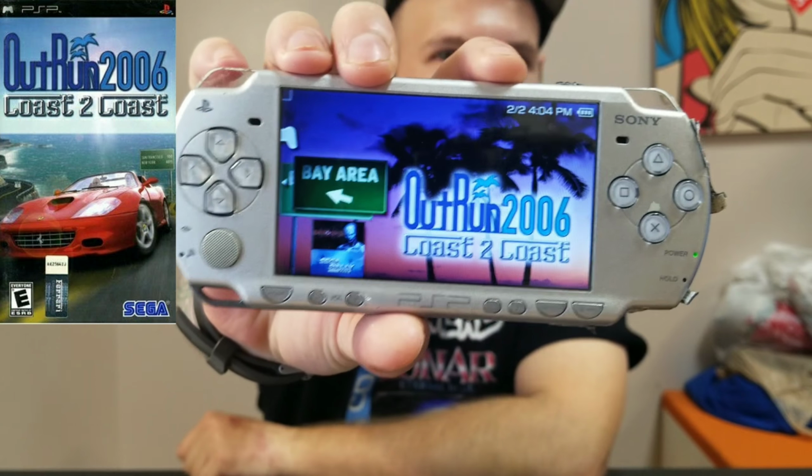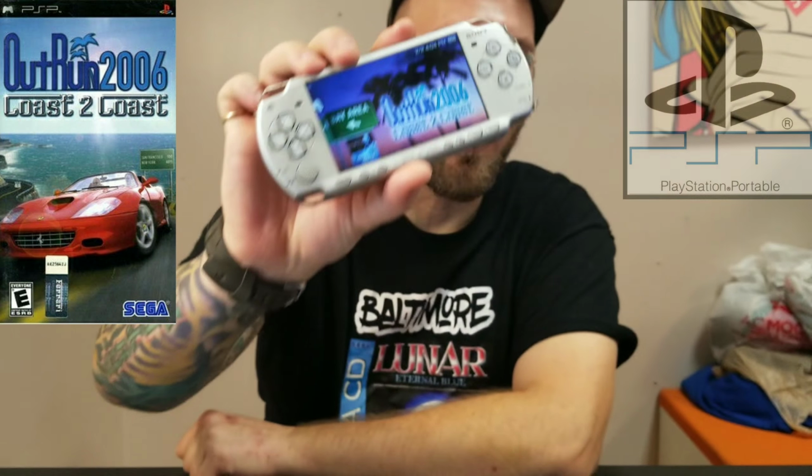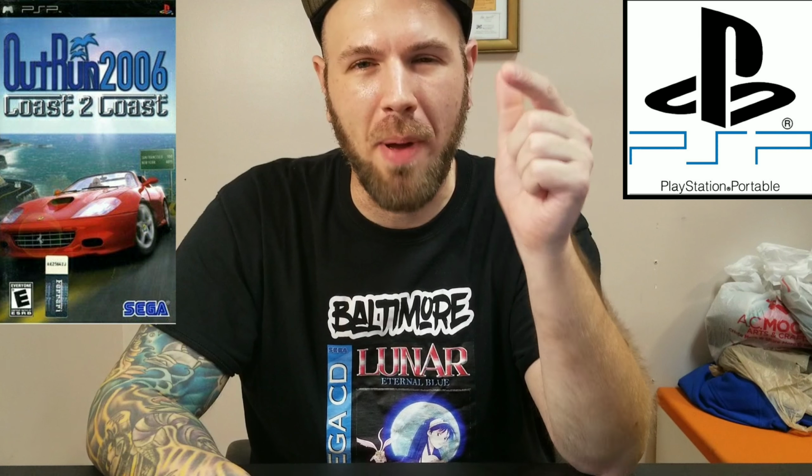How to play Outrun 2006 Coast to Coast on your PSP absolutely free. And I'm also going to teach you how to fix this pesky problem that you're going to have with your memory card if you use an SD card and an SD card adapter in your PSP. It's going to tell you that you don't have enough space for save data when you absolutely do. I'm going to show you how to fix that. Let's get right into it.